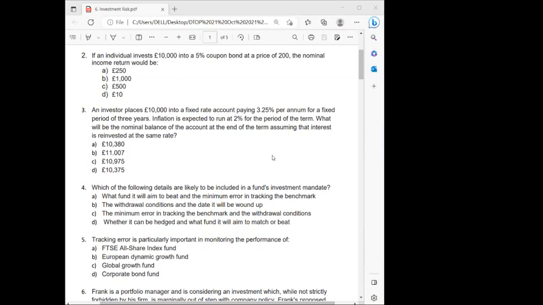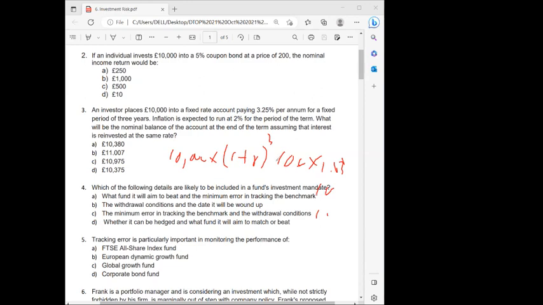So that means you have 10,000. How do you calculate this? You have 10,000 into 1 plus r to the power 3. That's the normal way of calculating the interest. So r in this case is 3.25. In other words, you can calculate it by taking 10,000 into 1 plus 0.0325, that into 1 plus 0.0325, that into 1 plus 0.0325, 3 times. That also gives you the answer.